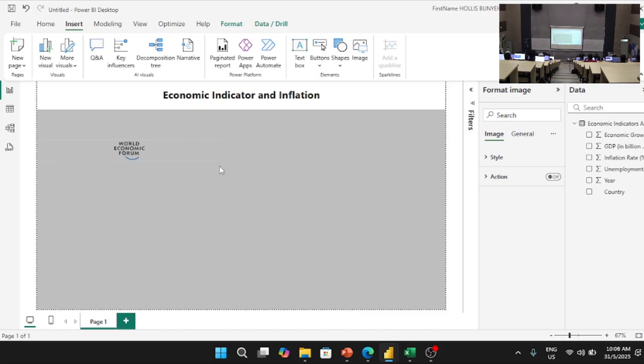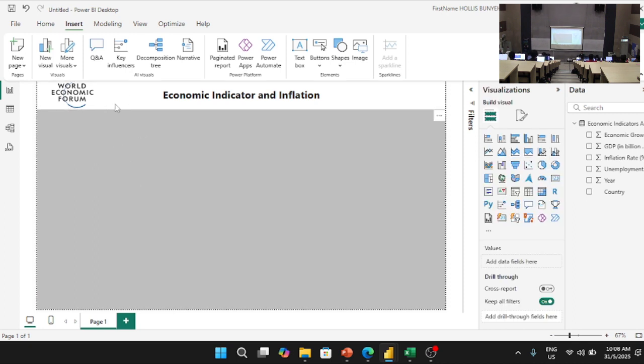And then what I would do next is rearrange the position. So maybe I put it here or in the middle. It's up to you, depends. Some people like to put a logo. I personally like to put a logo because usually, if a company creates a dashboard, they put a logo. Okay. Now, you have your base done.